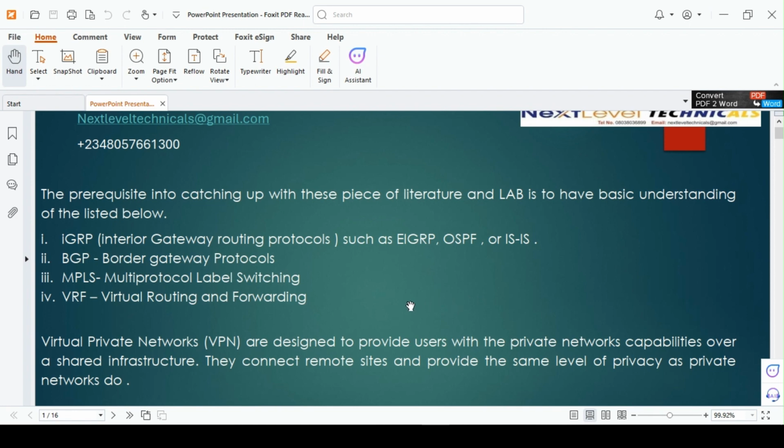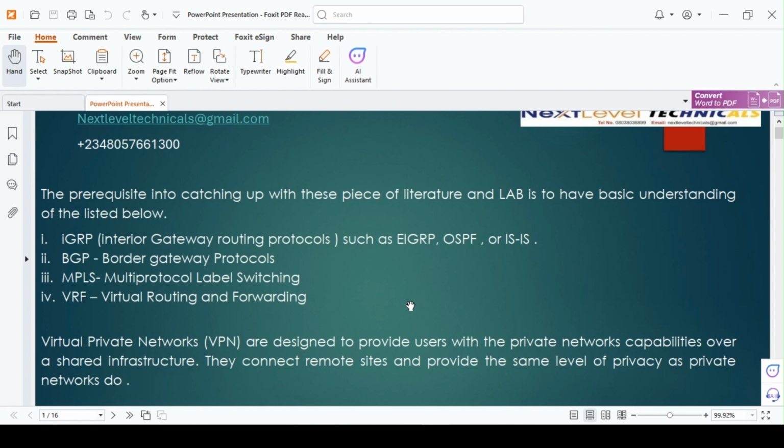Sorry, my bad. Multi-protocol label switching. So MPLS layer 3 VPN represents an alternative to IPsec VPN, and when supporting a complex topology, these are typically used in a service provider environment. That is this MPLS protocol.